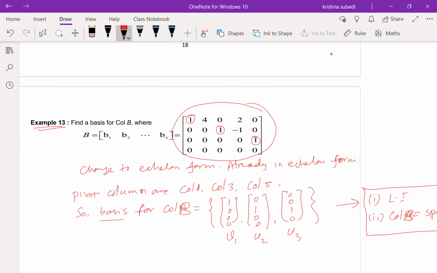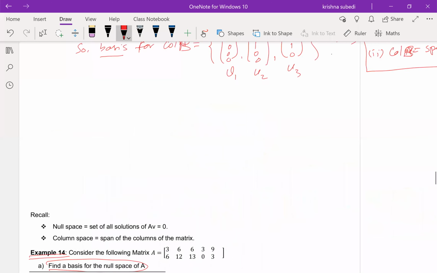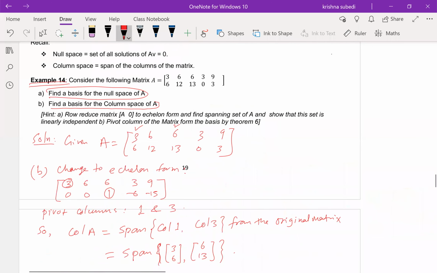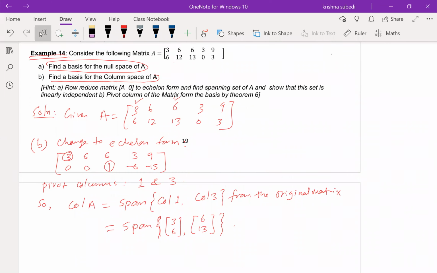But here, we must always use the original matrix for column space. This is one of the things I constantly see with some students during the exam, I think from some anxiety or stress, they forget to go back to the original one. They just copy it and write it down. So please don't make that mistake, okay? You need to go back to the original matrix for column space. Any questions so far?